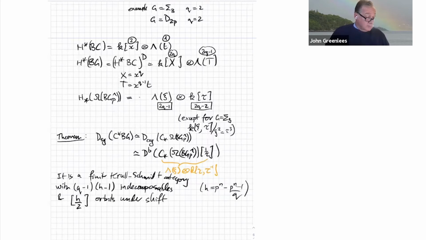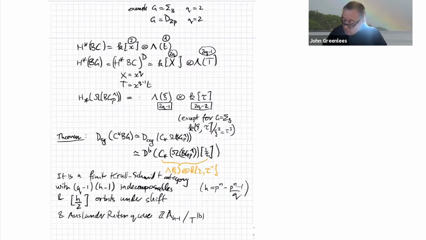And maybe I also want to say that we know it's Auslander-Reiten quiver, which is T to the mod B, where B is Q minus 1. This is an H. So in other words, it's a cylinder with height H minus 1 and circumference Q minus 1. Obviously this won't make sense to everyone at the moment, but I'm just trying to make the point that we rather completely understand this category. And I will introduce some of these things as we go along.